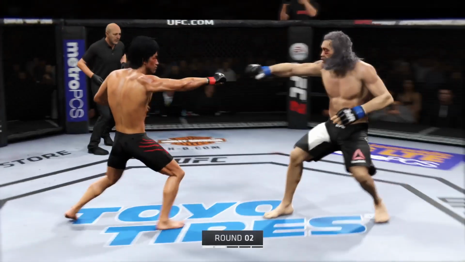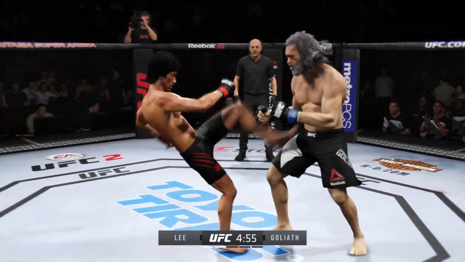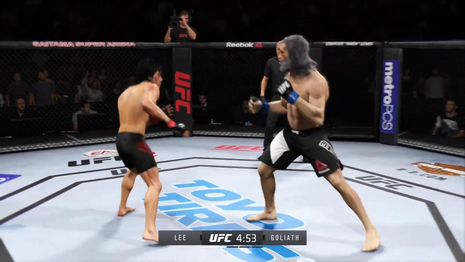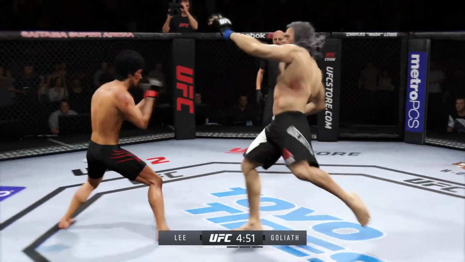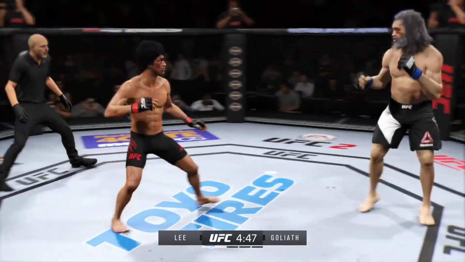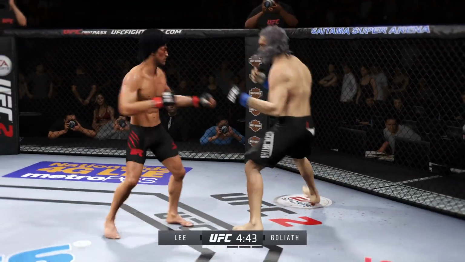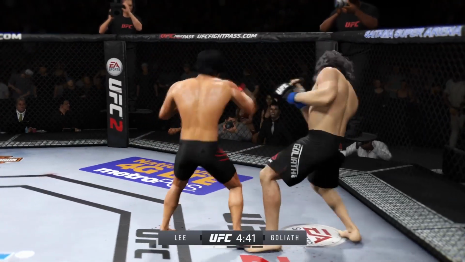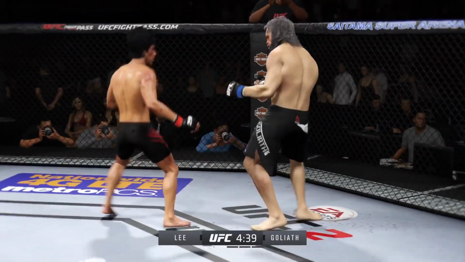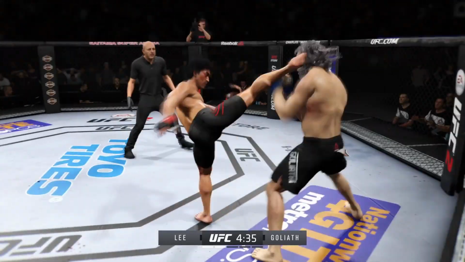Round two. Goliath's clearly going for it, but he was still unable to finish his submission attempt in that last round. Yeah, he's certainly trying, but his opponent's showing some really good defense. Lee counters with a left. Joe, we can see the game plan. Punish his opponent's leg. Joe, he continues to put together great combinations.